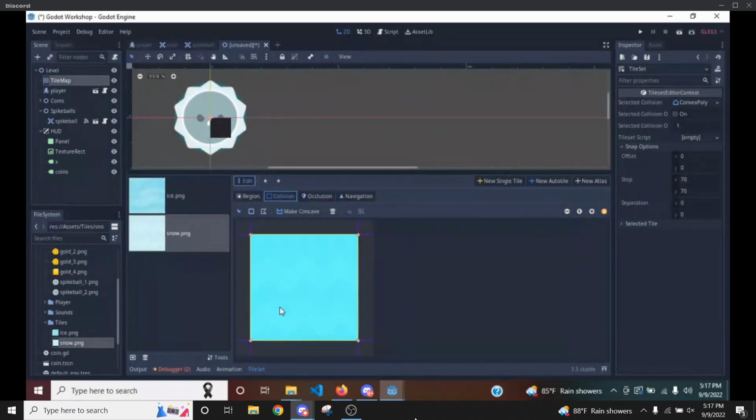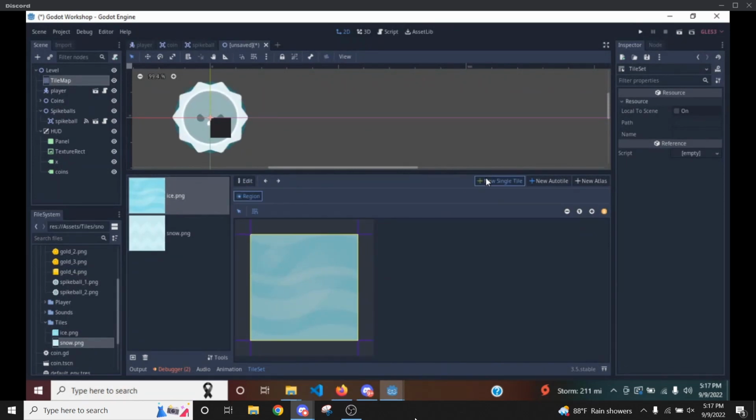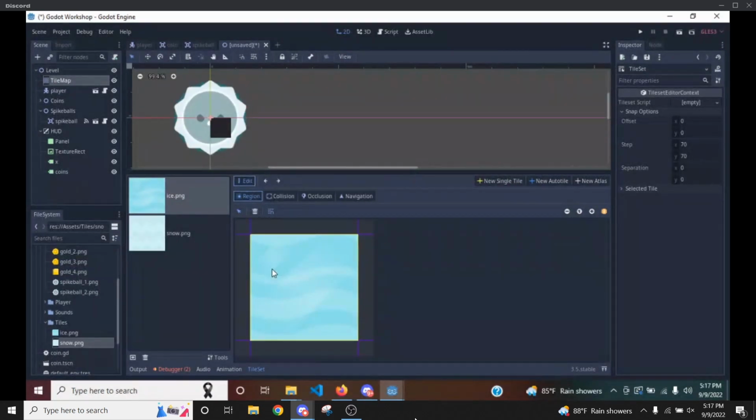We could go back to ice because it's not working for ice either. Okay. So on ice, let's say we haven't made the new tile yet. We'll just create another tile for ice so we can follow along. So on ice, when you click on it, is this sort of what you see on the screen? Yeah. Okay, so you can go ahead and click new single tile. And when you do, a new tab at the top should drop down and it says region, is that correct? Yeah. Okay, and then on region, you could just click anywhere on the ice box. And it should highlight that whole thing. Does it highlight it all for you?